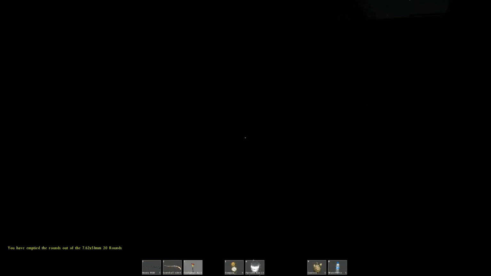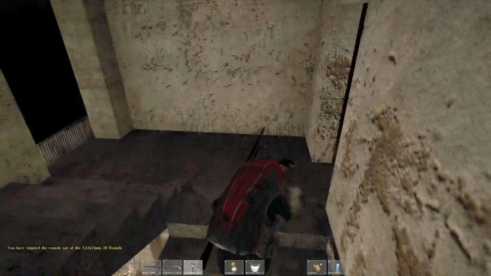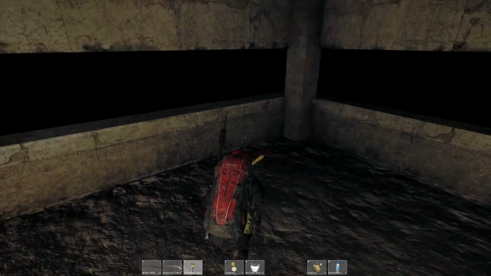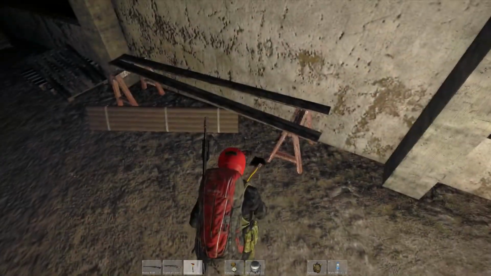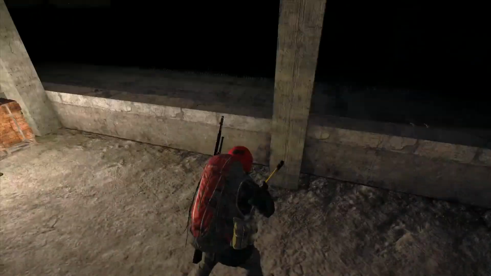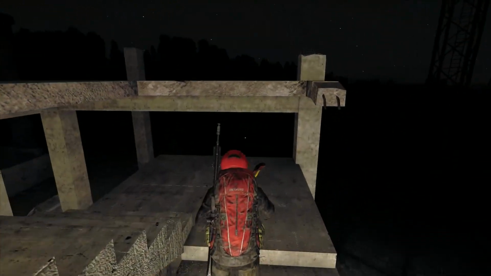Going upstairs. On the second floor. Where exactly are you on the second floor? Back left corner, from the stairs. Pipe wrench. Not very much loot. I'm hoping there'll be a propane tank, that would be great. I remember finding them here quite often.